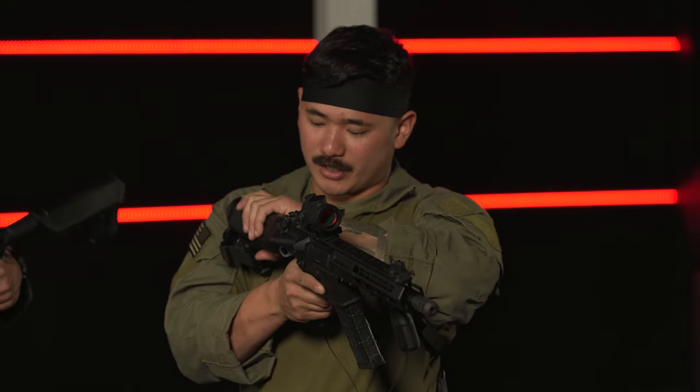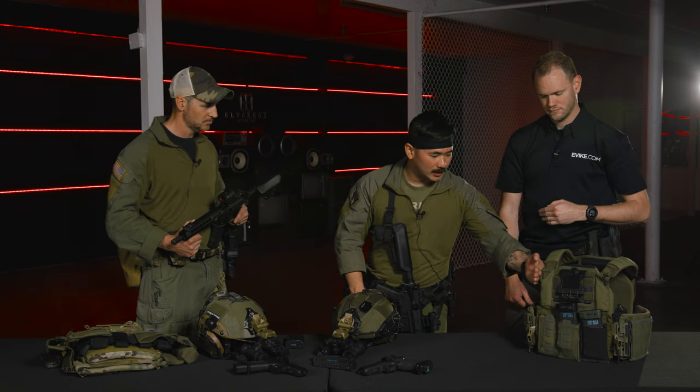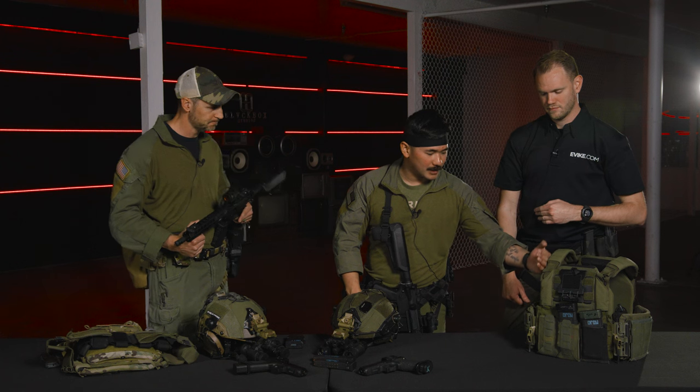And now also we just length of pull. We're going to find the buttstock will sit in the crook of our shoulder. And if you're wearing kit, which most people that run guns usually wear, what I like to do is I put the buttstock in between this portion of the outside of the plate carrier and I trap it with this muscle right here. Oh, in between the strap and the shoulder.